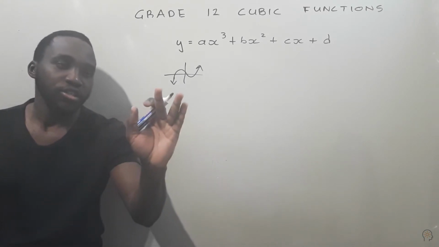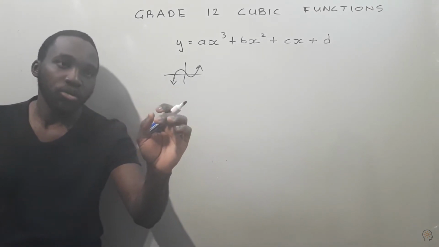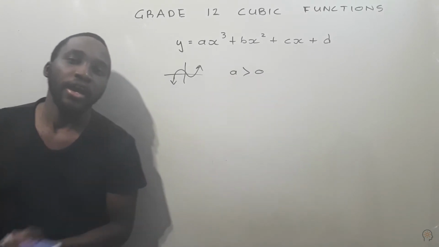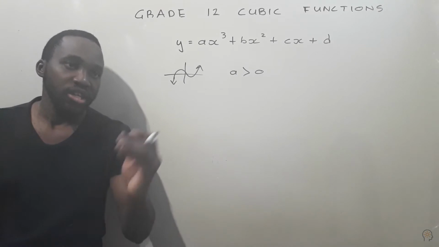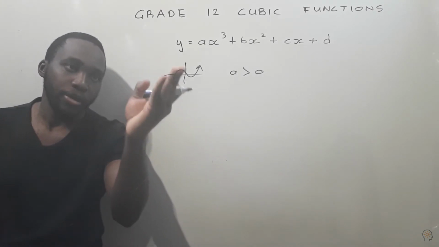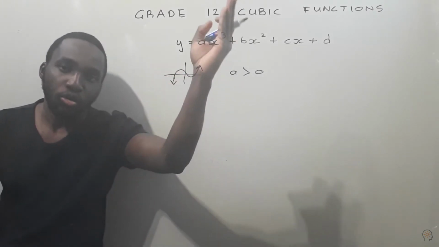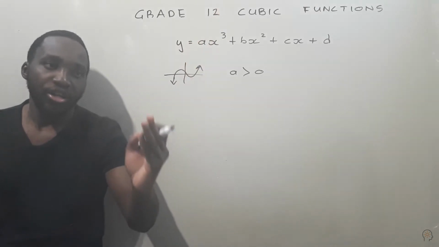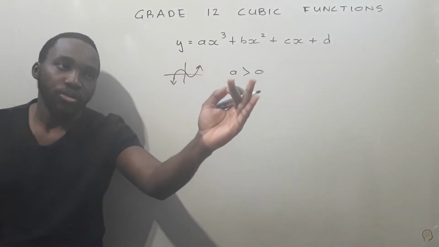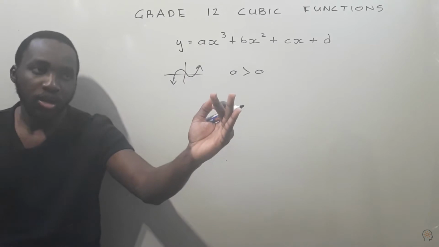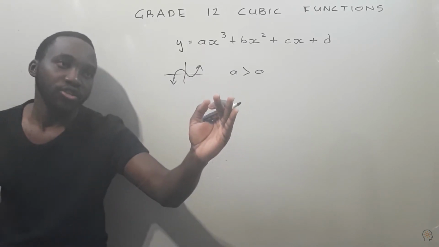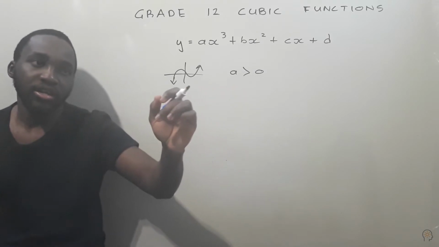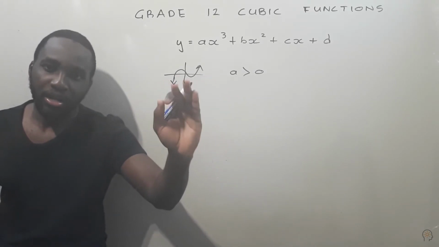A cubic function in this manner, right, will generally have an a value that is bigger than 0. So what we mean by that is, can you see that this graph basically goes up, comes down, and then goes up indefinitely, right? So anytime we see that trend, we know that the a value is positive. So in terms of us keeping in mind cubic functions where a is positive, we know that this is one of our scenarios, right?